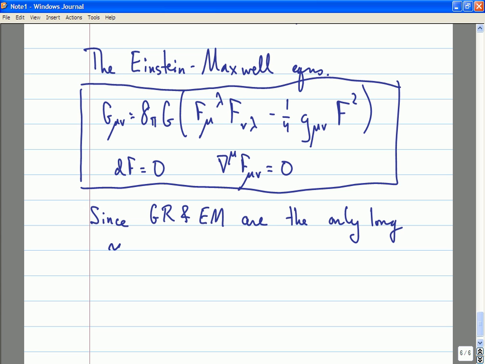What do I mean when I say they're long-range forces? Well, the strength of electromagnetism and gravity falls off according to Gauss's law, like 1 over r squared, whereas the strength of the interactions of the nuclear forces, the strong and the weak forces, fall off exponentially with r. So at any reasonable distance scale, it's only these long-range forces that are present. And for the vast majority of the universe, you don't even need to worry about the matter that's present. So 99% of the universe is empty.